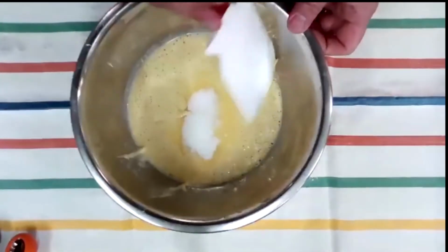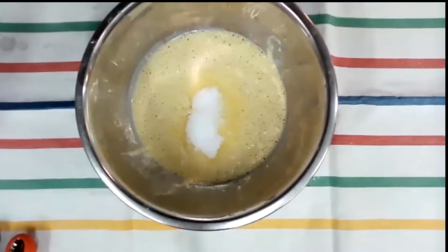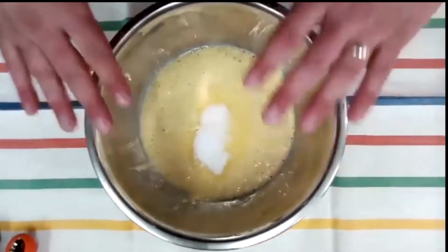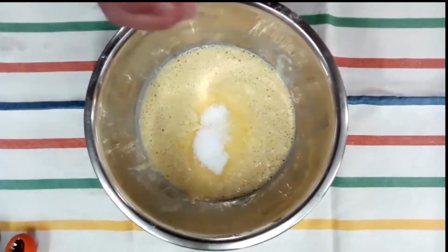I've done this before, and if you let it sit, even just for a few minutes, since it's such a runny batter, those heavier spices will actually just sink right to the bottom and stick to the bowl, so you're not getting it all in there. And I realized I did forget to add my vanilla.